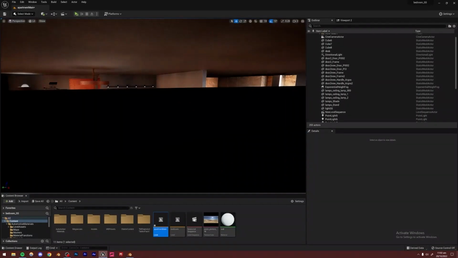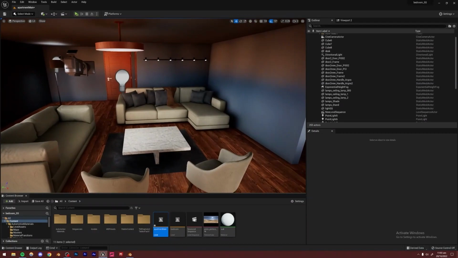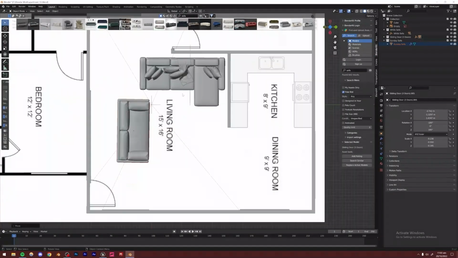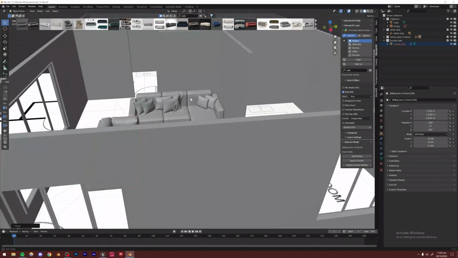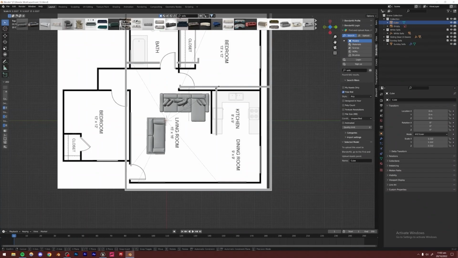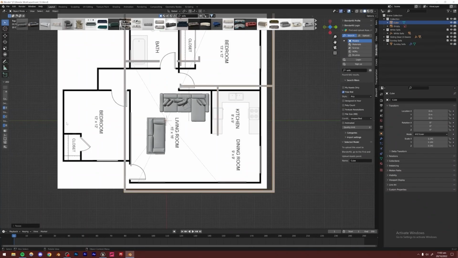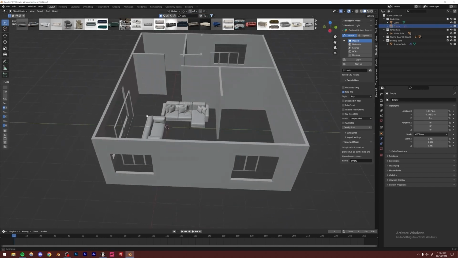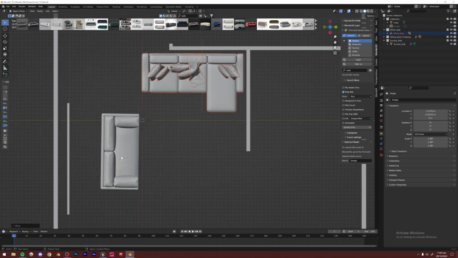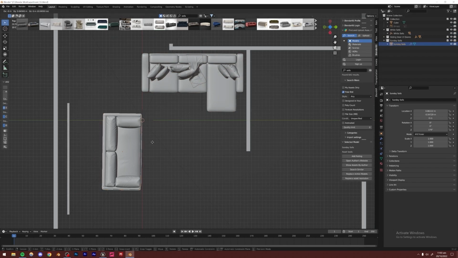Right, so one thing which I'm noticing is that these sofas are a little too big. So what I'm going to do is scale them down a little bit maybe. Or one other thing which we can do is we can probably scale this whole thing up, something like that. And we can just hide this reference in the background. Just hide this empty. And I think that's looking much better. So now I'm going to select this white sofa, just move it right there. And this one, right click, select objects, and like that.